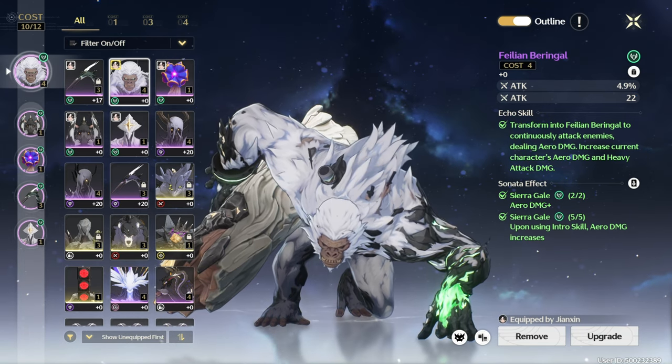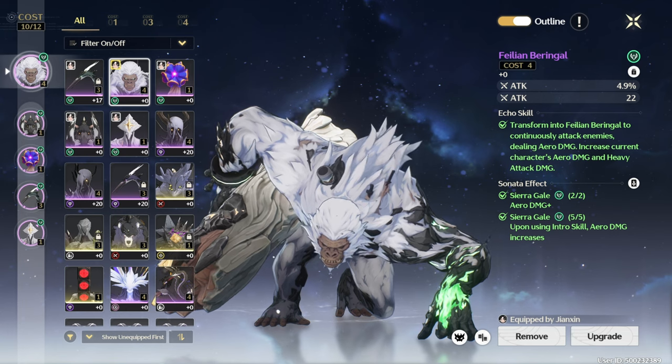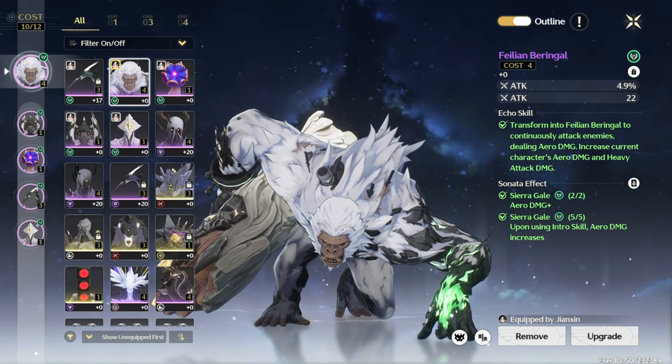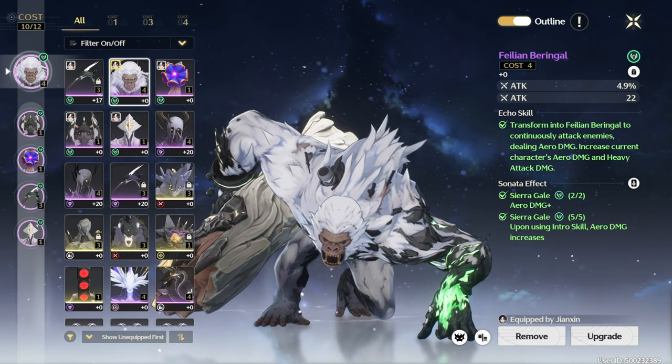Now, for your 4-cost Echo, the stat that you want to have is crit rate or crit damage, because she is a unit that is going to deal a lot of damage with her ultimate. So crit rate and crit damage is going to increase her overall damage.